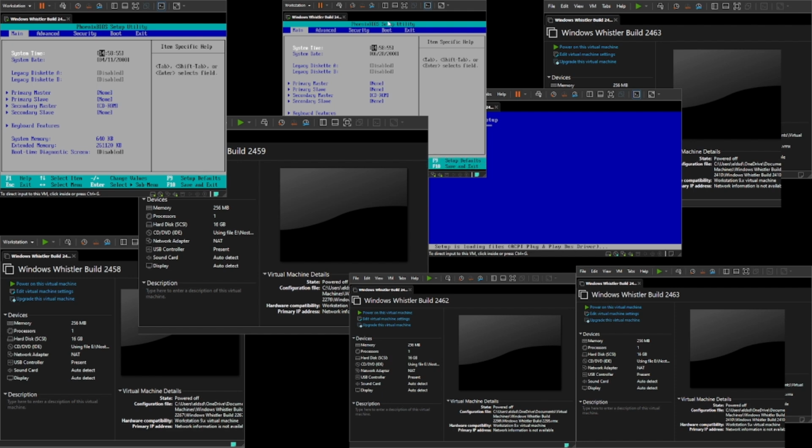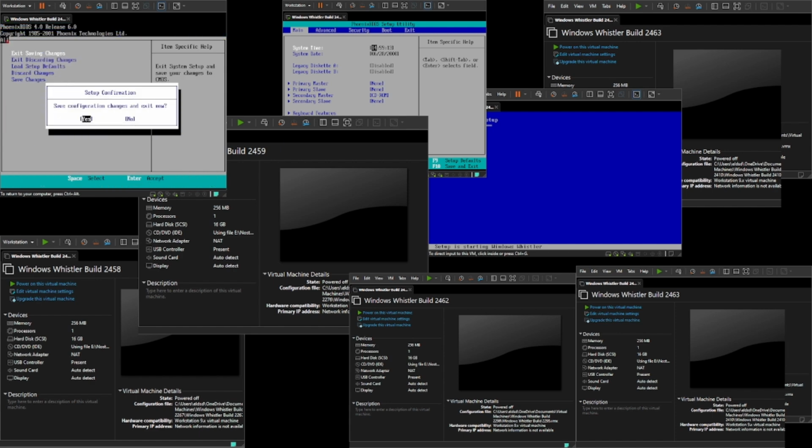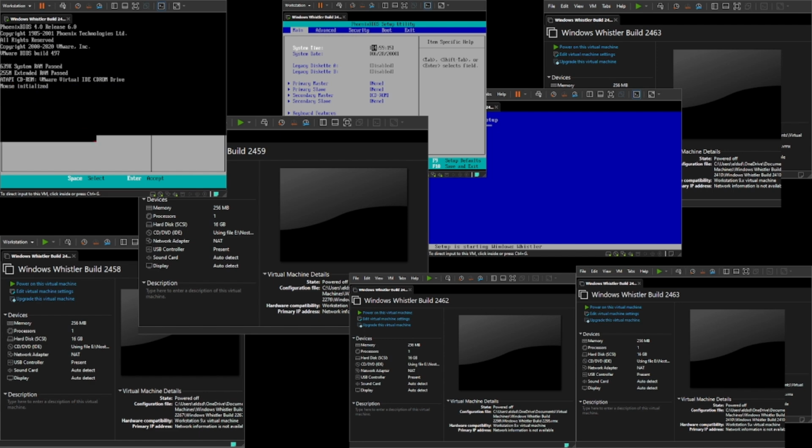There we go. We'll look it up. Okay, there we go. Now, 2430 was compiled the day after, on January 30th of 2001. So we'll exit and save the changes there.